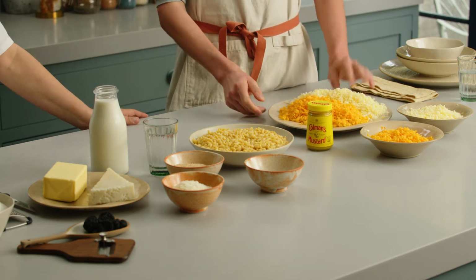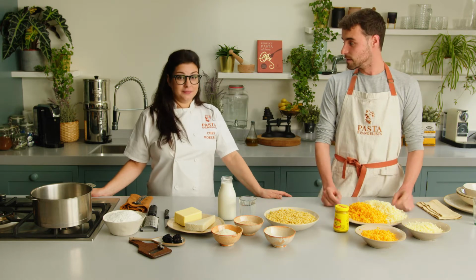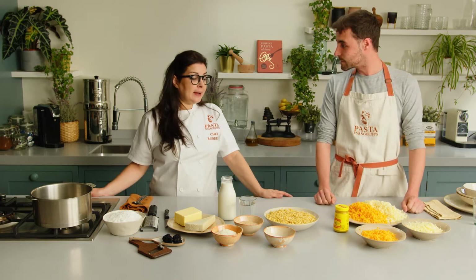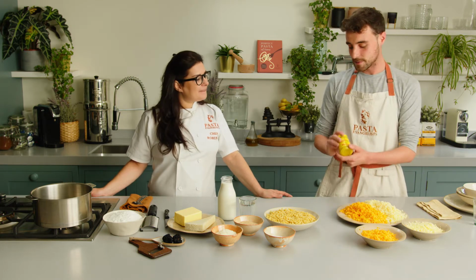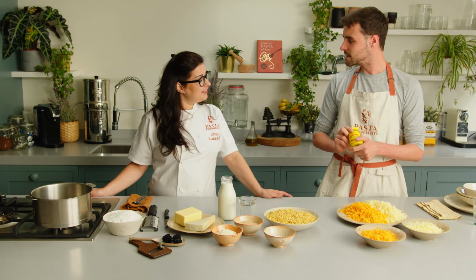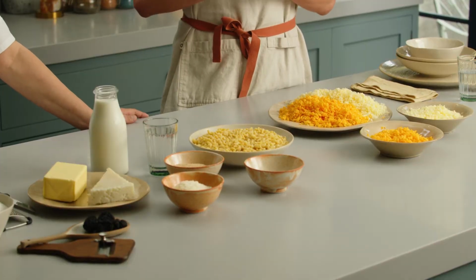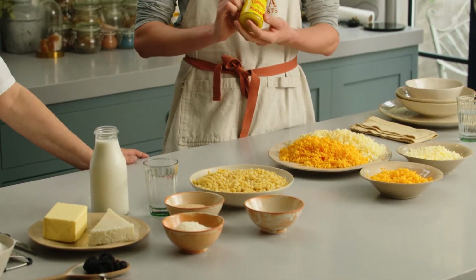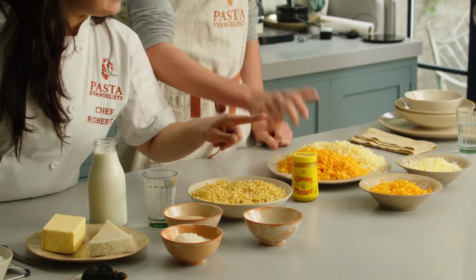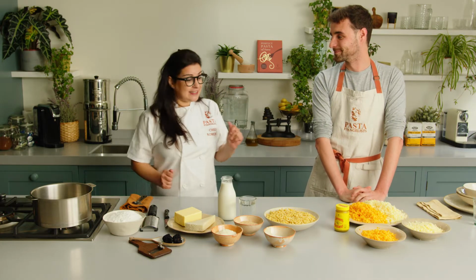Then we've also got another English classic, extra mature cheddar cheese, which has a very, very strong flavour. You know, Brits like this strong flavour. And then last but not least, maybe not very traditional, but we have mustard. How do you say mustard in Italian? Mostarda. So we've got English mustard for our Anglo-Italian inspired fare today. I'm really curious, that's what I told you before. I really wanted to try with some mustard.